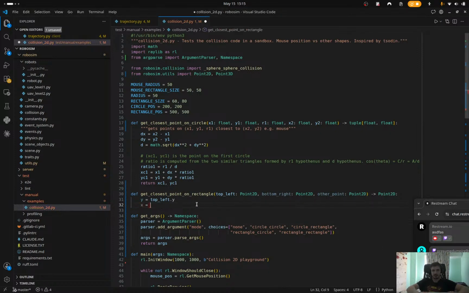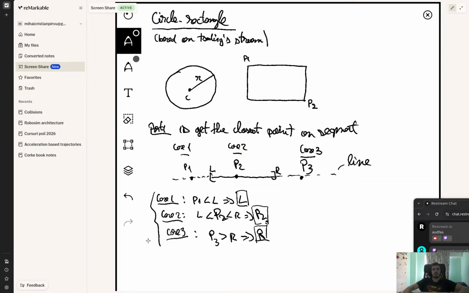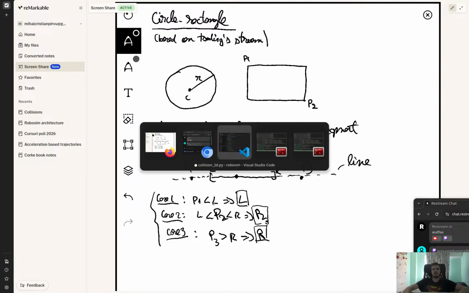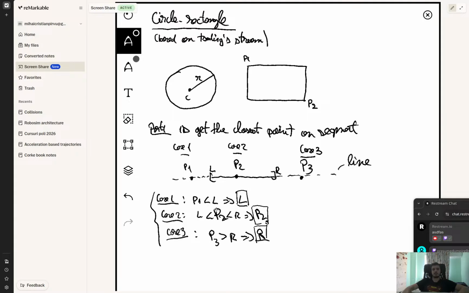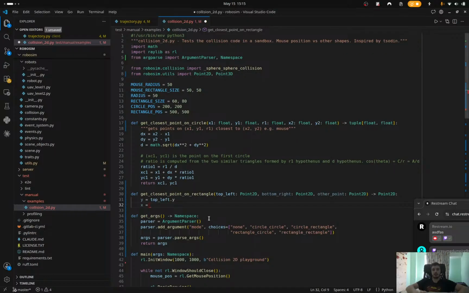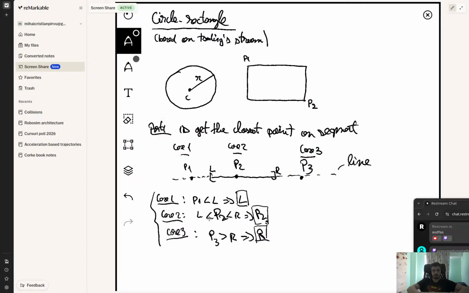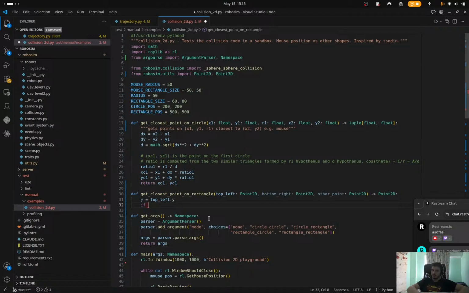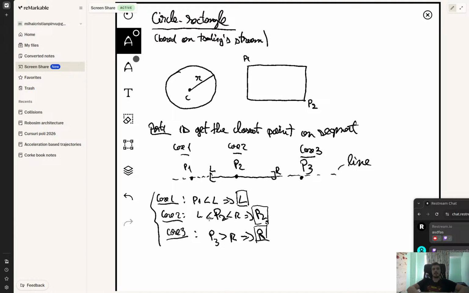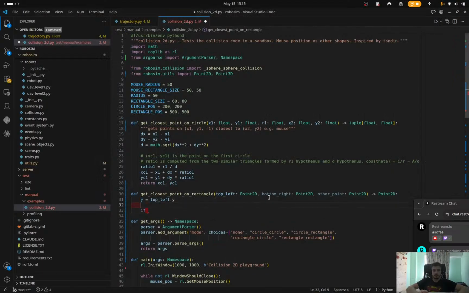And then the x coordinate should be based on this logic. I think I remember from studying that you can do this with min and max. But maybe let's try to do it the ugly way first. So let's see where we are. Which case are we in? Maybe you do it like this. L is top left and R is bottom right. So let's even do it like that.